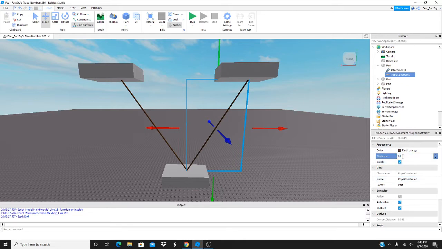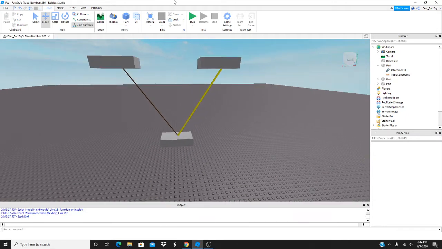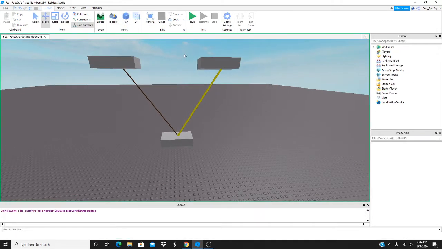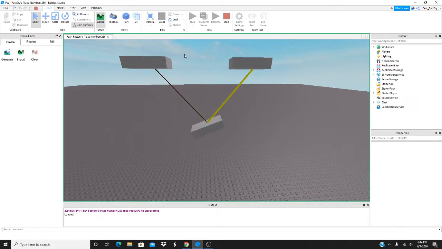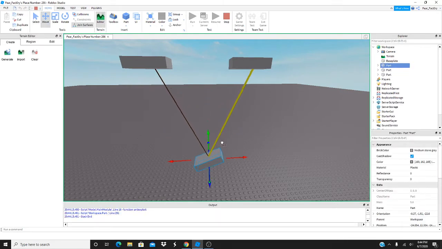We can make it 5 if we want. That's a bit big, but that's what you can do with it. And we can change the color of it, you know. I'll make it yellow. So if we run this, it's a lot more level and balanced, but maybe that's a little too thick.